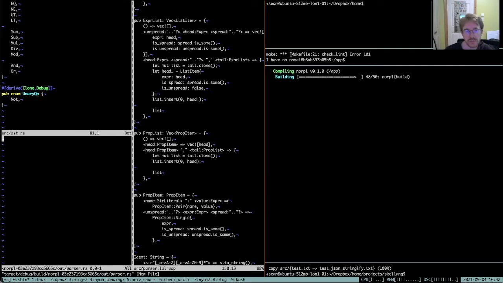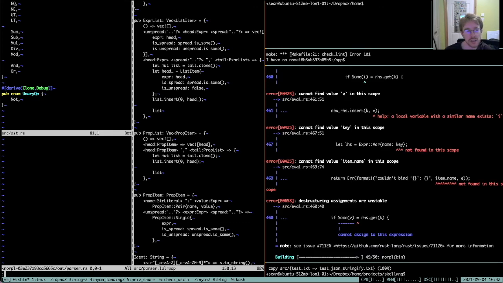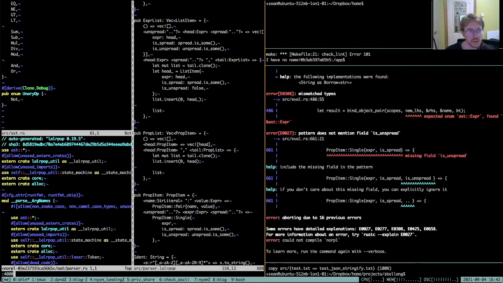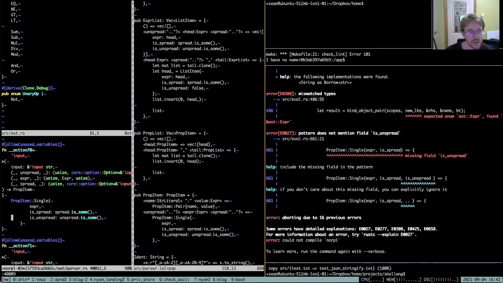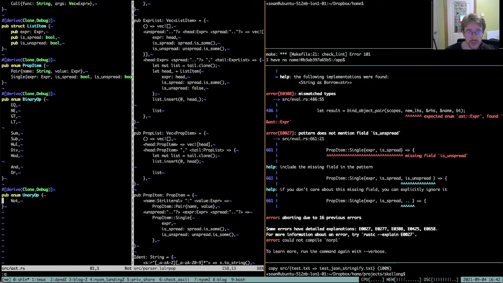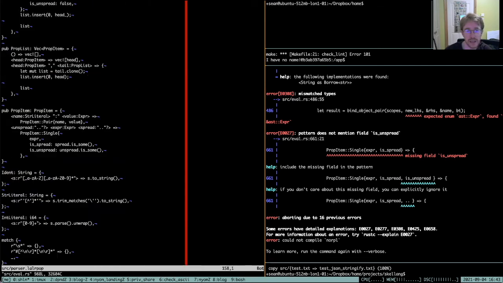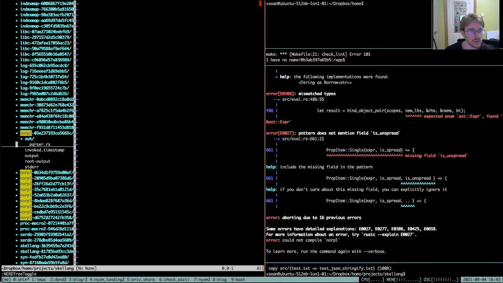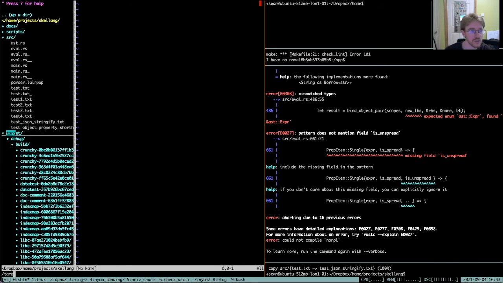So that step 48 of 50 does seem to be the parser regeneration step. And there it is, yeah. Must just not have forced a redo of the parser. That's interesting. Anyway, on to other things.